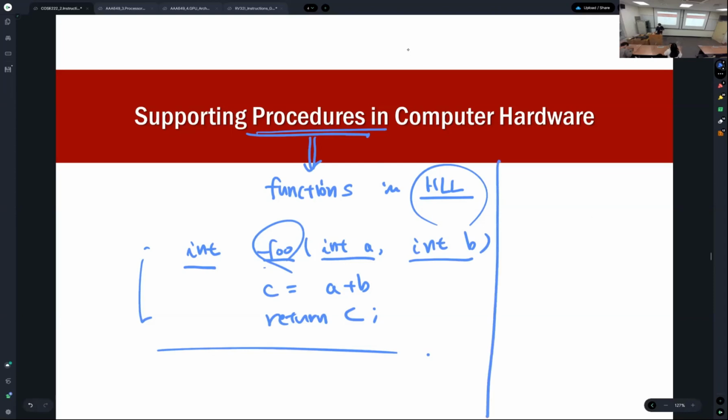Okay, so it's a C program. int a, b, c are variables, and then c equals, when a function is called, we just use the function name here, and then we give the input variables as the arguments of the function. Then the function is here, and you can also find some next instruction statement here.